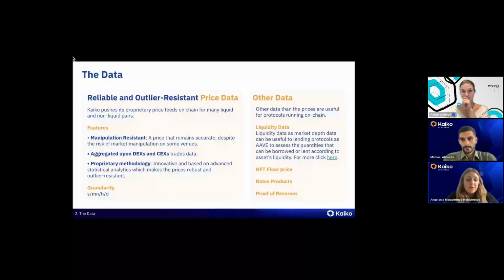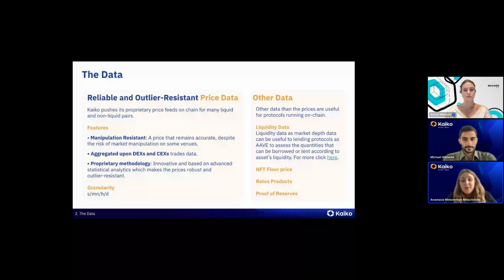To finish, I'll reshare my screen and explain other types of data, in addition to price, that can be very useful for DeFi protocols to consume through oracles. Prices are very common to find through oracles. It's really the basic data that is available on chain because it has many use cases. It's very much used by lending protocols, by derivatives protocols, for any type of valuation.